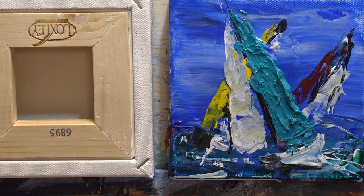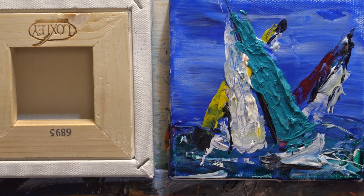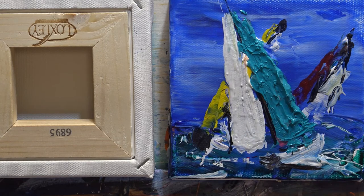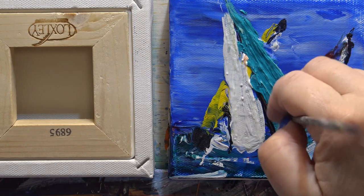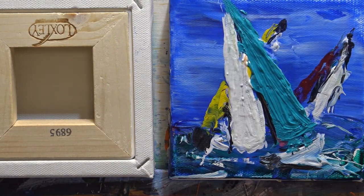I can maybe do the same with some white the other side. Make sure that's clean, and the white. I thought I would use a brush — you can use whatever works really. Make sure that's white. It's a little bit tidier. I might need to smooth out that turquoise; it's just a bit more lumpy. I wanted it lumpy — there's lumpy and there's lumpy. You can do anything.